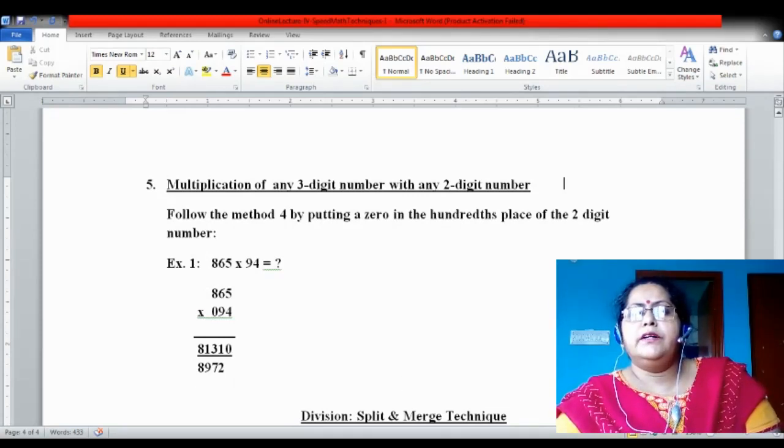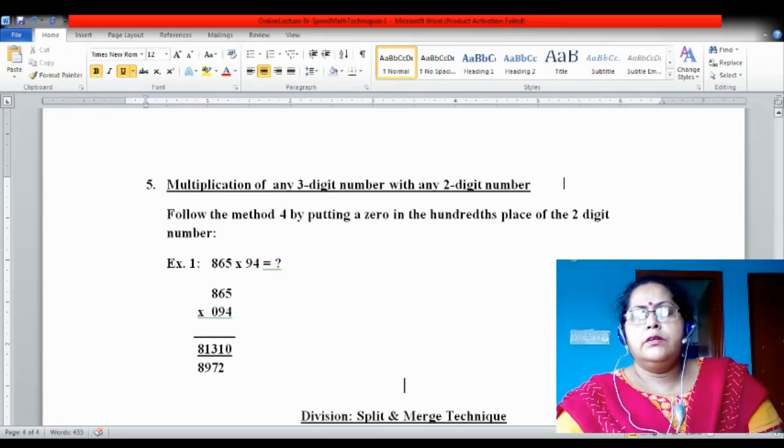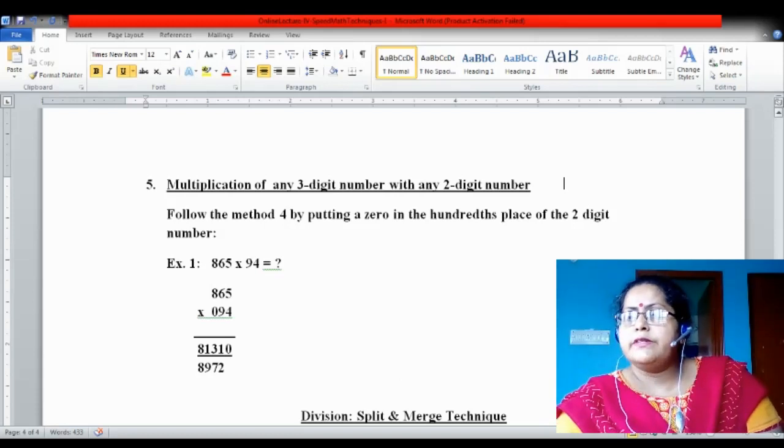Okay, now we have spent a lot of time on multiplication. The last basic arithmetic operation left is division, so we will do it quickly. Once again, it's just the split and merge technique as we have seen in addition and subtraction. But yes, we don't need to split as per units, tens or hundreds positions, but we split it as per our convenience. Let us see an example and then I will explain how we do it.